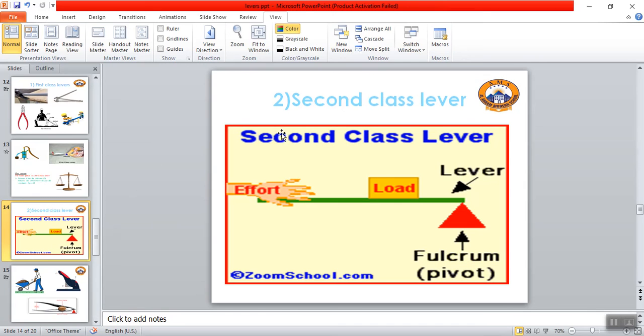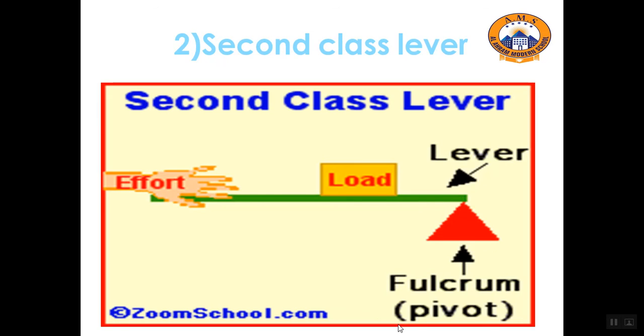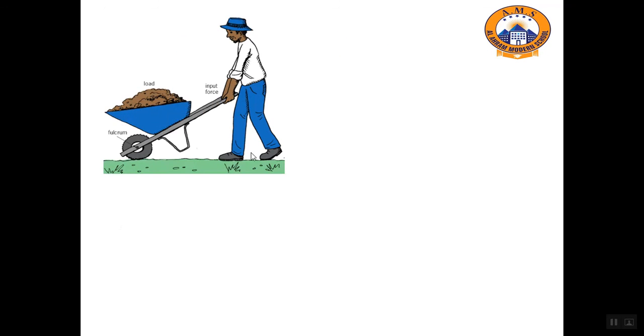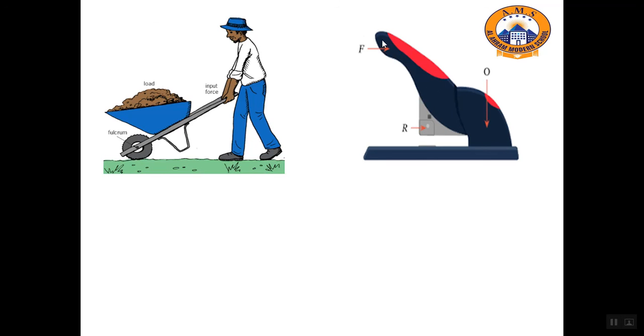Well, the second class, I'm having what in between? I'm having the resistance, the force that I'm working on. Examples of the second class lever: the wheelbarrow. Here is the effort, the weight or the resistance, and here is the fulcrum. The stapler. You put your hand here, which is the effort. You press on the stapler. Here is where you put the paper to stick them together, and here is the fulcrum in the fixed part.